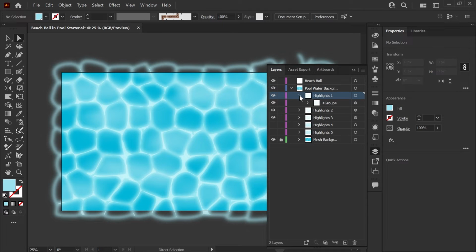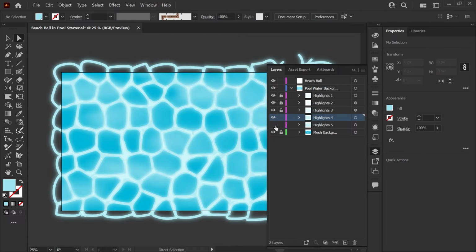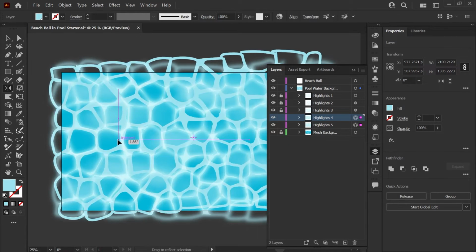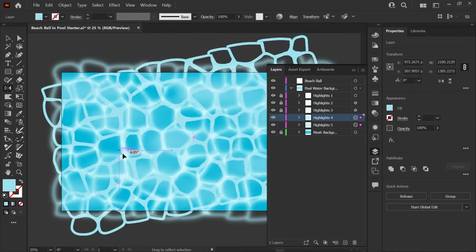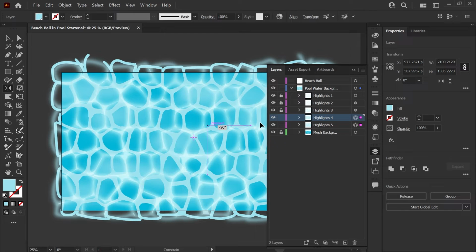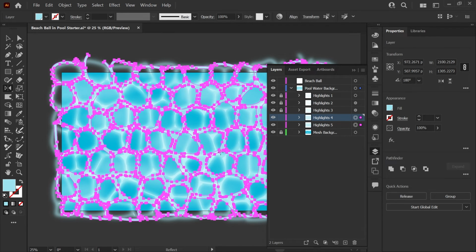Before we do our shadows, I'm just going to lock the highlight layers here. And now I'm going to turn layer 4 and 5 of the highlights back on. And I'm going to click in the selection column, hold Shift and click again so that I have both of those layers selected. Now I will grab my rotation tool. Your shortcut for that is the O key on your keyboard. And if you click and hold, you'll see that it starts rotating around the center point. But if you hold down Shift and move your cursor horizontally, it will flip the image. So we want to do that horizontally.